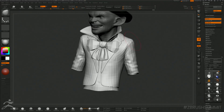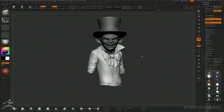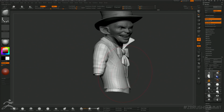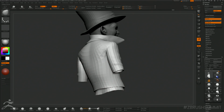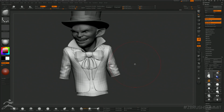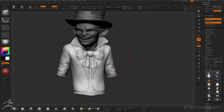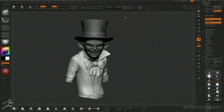I like his teeth. Ooh, give him some sass. He's got the turn in, we got the bow tie. So he's doing all the posing right now at the lowest subdivision, because he's smart. He probably Z-remeshed it or something to get the topology there. Now this is allowing him to make broad scale changes. Best part about ZBrush, you can just drop it down to the lowest level, noodle things, and still preserve all your high level detail.